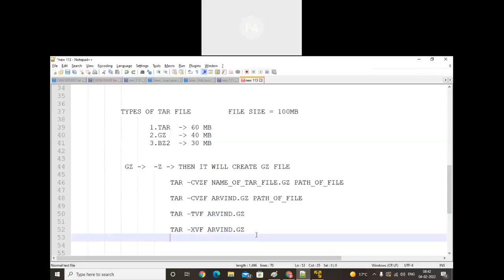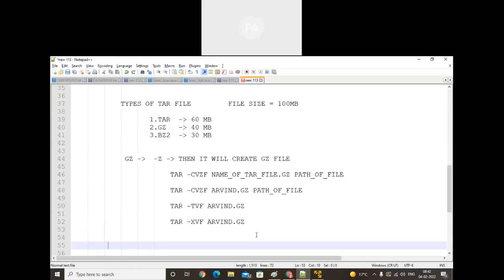Similarly, we can do the operation for BZ2. It is also an algorithm. Okay, to compress the file, here we need to pass the hyphen j option.